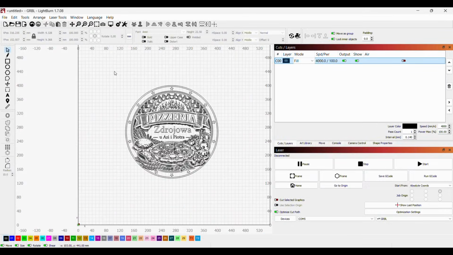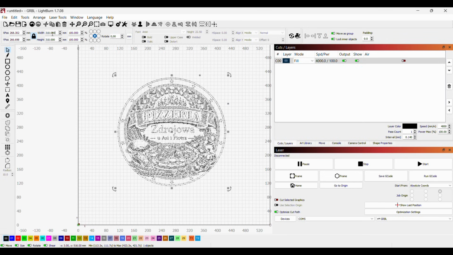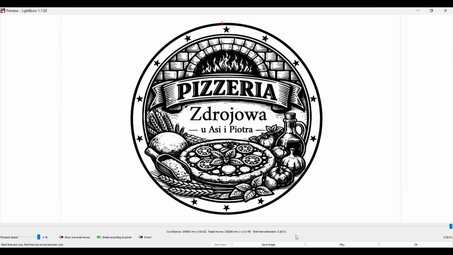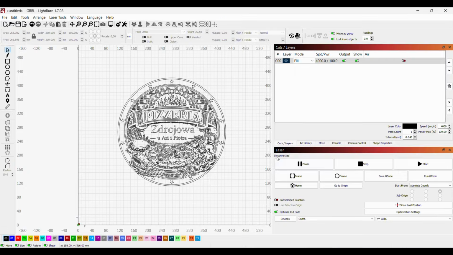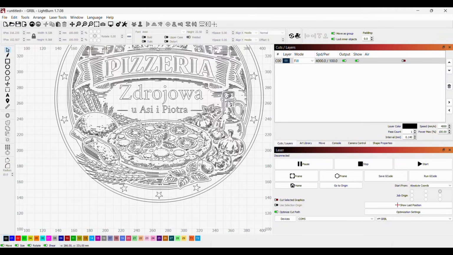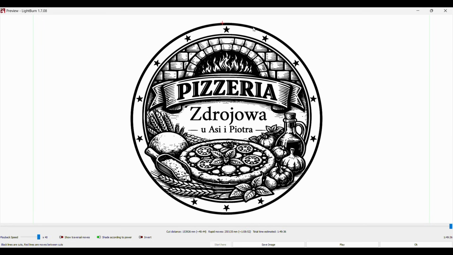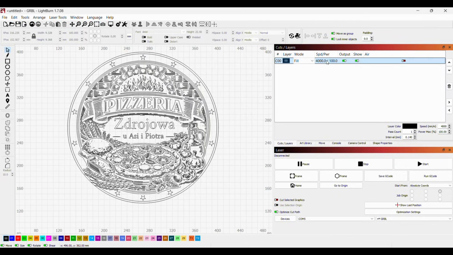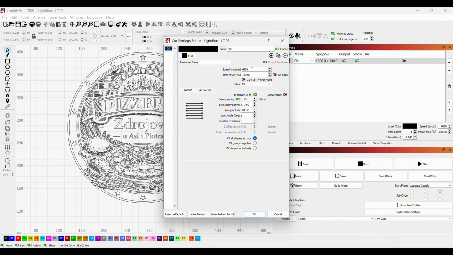The last thing is the size of the drawing. The board we'll be engraving is 32 centimeters in diameter. I'll make the engraving 1 centimeter smaller. I'm setting it at 310 millimeters. Perfect. The project is complete. Let's check the engraving parameters. 4,000 millimeters per minute, 100% power, and a 0.14 millimeter interval should do the trick. Let's move on to the machine.